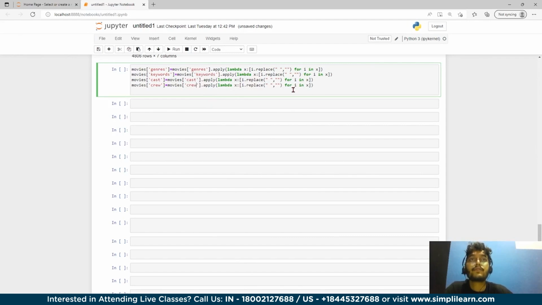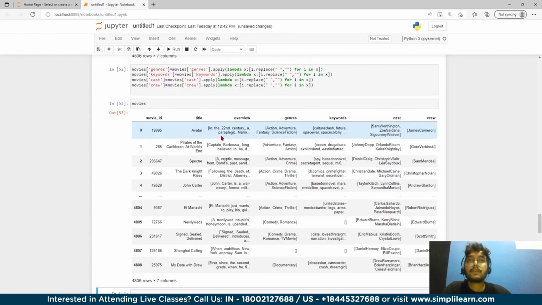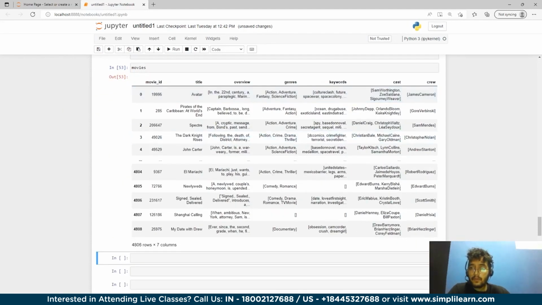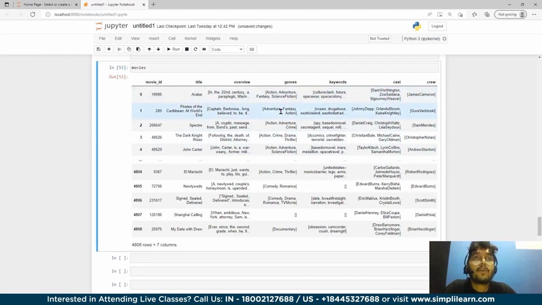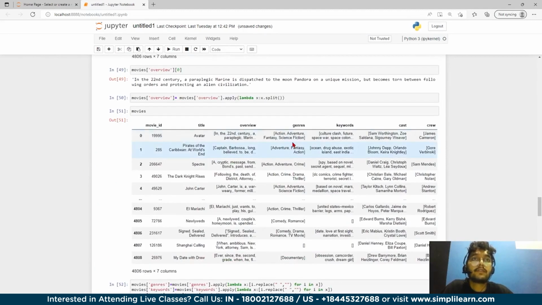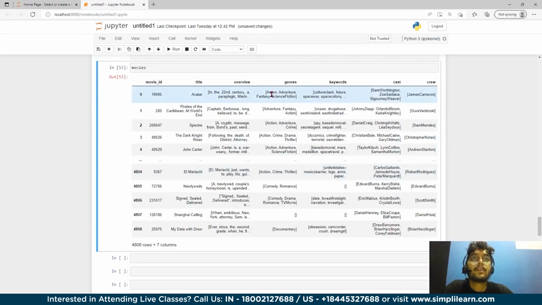The rest is the same. So let me run this. Okay, no error, seems good. Let's see the changes. Movies. Now you can see the science fiction space is gone. Earlier the science fiction space was there, now it is gone.